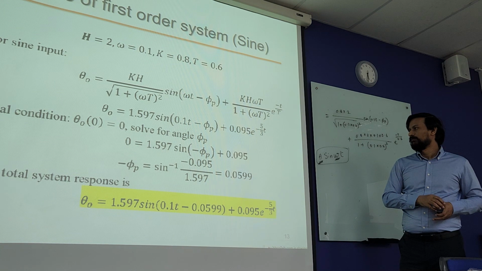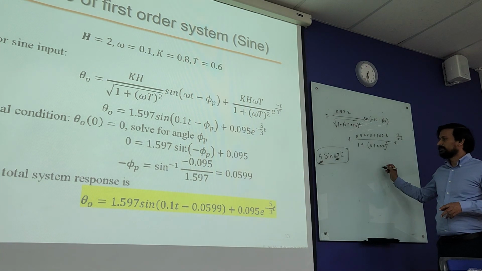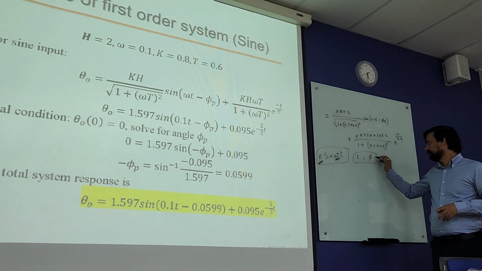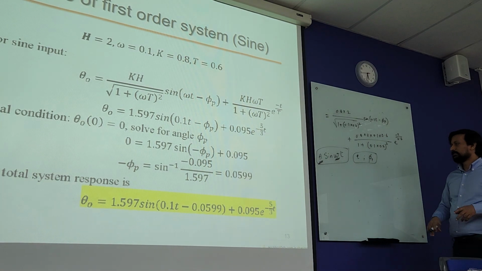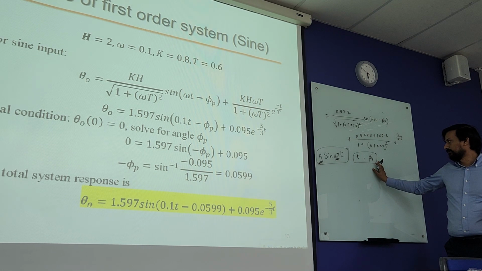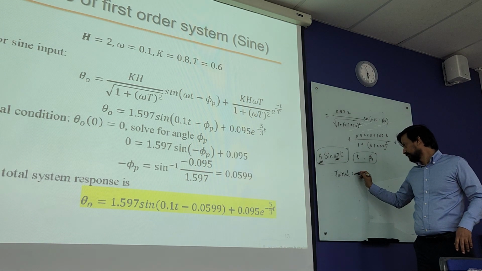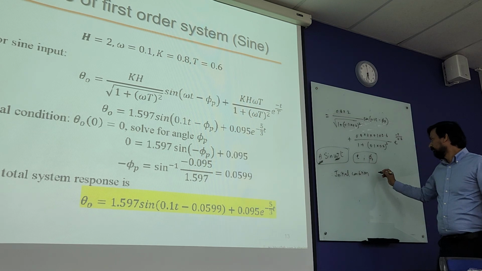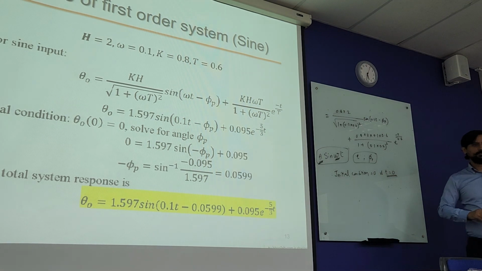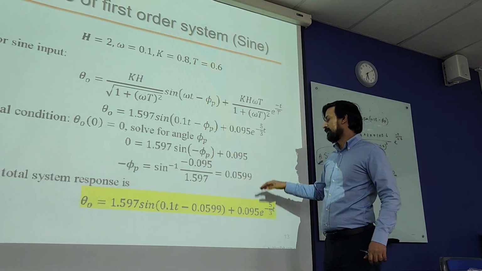So wherever time is there, you can substitute 0. That's the next step. Because if we look at this entire equation, there are two unknowns: one is t, another one is phi. To get the phi value, you need to equate the equation with 0, which is the initial condition. Theta equal to 0, and time also equal to 0. When you put these two into the equation, then we are able to solve it and find the value.